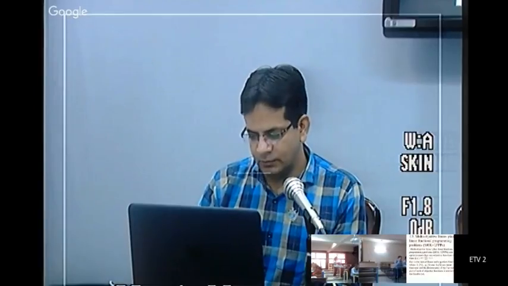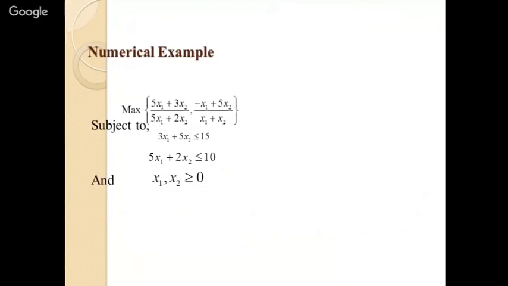So this is the numerical example. We have tried to include this numerical example to show what multi-objective linear fractional programming is. We have two objective functions. You can see this is (5x1 plus 3x2) upon (5x1 plus 3x2), with the assumption that the denominator is non-zero in the feasible region set. So this is a simple example of a multi-objective linear fractional programming problem, right? So how will we find some satisfactory solution?